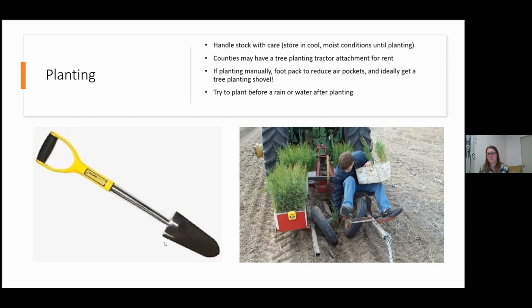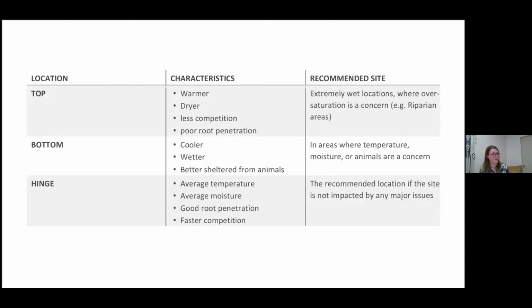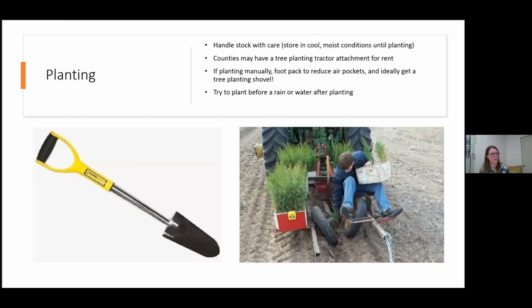You're going to minimize your potential for injury if you're using the right tools and the right technique. In our picture here, we have a planting tool. These are really effective in making sure that all of the air pockets are getting out during planting, so you have a good start to your seedlings there.